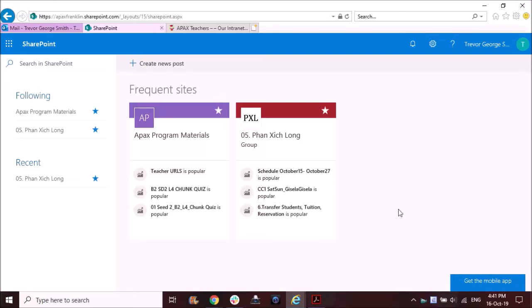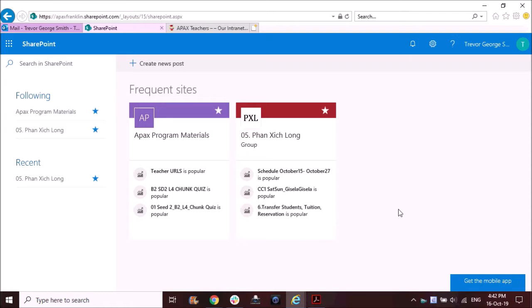This next training video will tell you how to access and how to use Microsoft Sharepoint. You will use this daily for accessing materials that you need to teach. We will also show you the teacher resources folder and what you can access there.